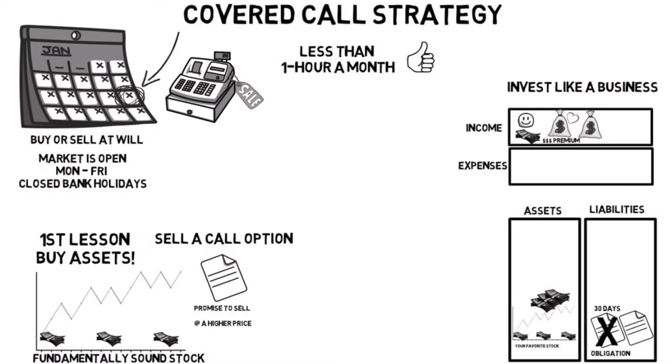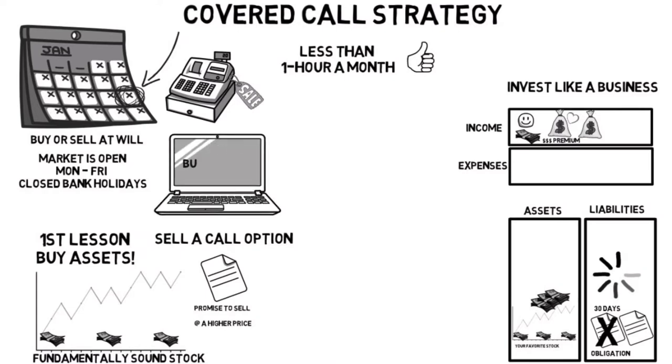After we have sold the contract and collected the premium, we must wait to realize the gain until either the option expires worthless or is exercised if it is in the money. Or we can buy the contract back from the market at the current option value, releasing us from our obligation and hopefully realizing a profit in the process.